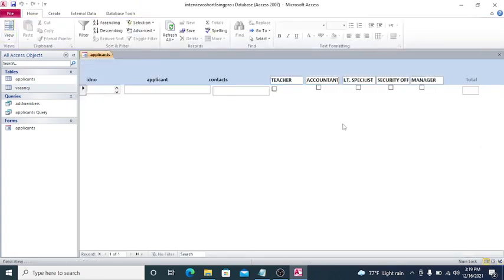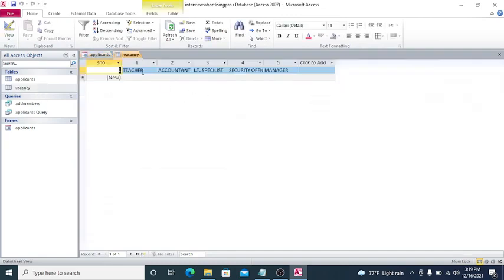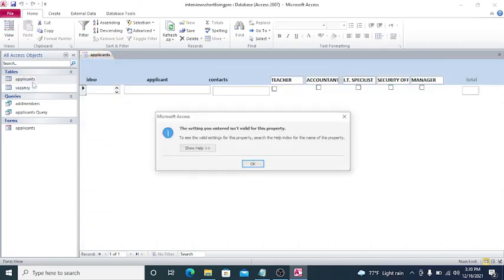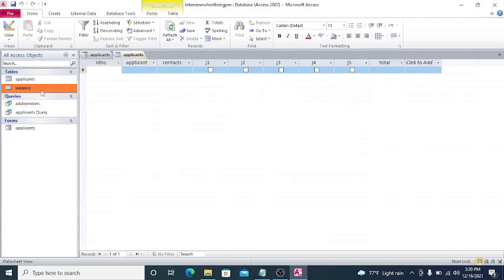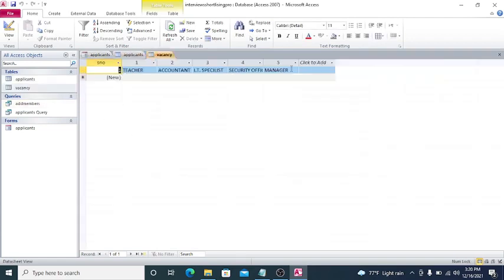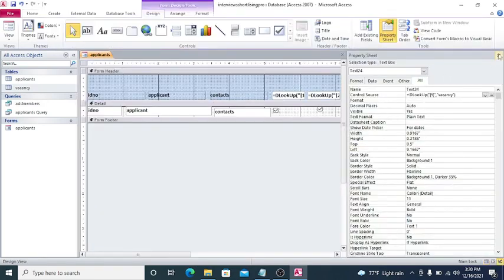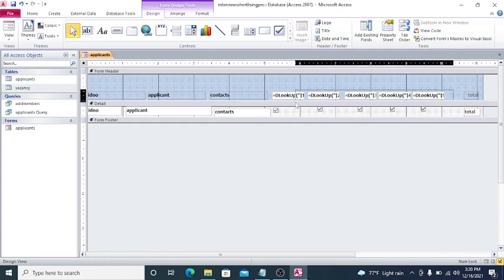There we go. Therefore, guys, you can see it is reading various vacancies from this table exactly the way I have written them. Therefore, if I need to change in the future, I just change the vacancies and then I refresh the system. The system will automatically change or adjust. Therefore, we just need to use the DLOOKUP.